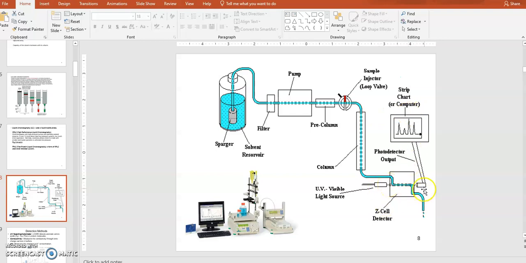Also, there will be another detector that will normally measure the pH change, because sometimes you change your buffer from neutral pH to maybe low pH or high pH when you try to elute your protein. So pH detection may be important. Another important thing is there may be a conductivity measure in your system. So conductivity will measure what? The change of the salt composition in your buffer system. That will be detected by the conductivity measure. So there may be about 3 different detection systems attached within your chromatography system. Okay, pH, conductivity, and spectrophotometer.